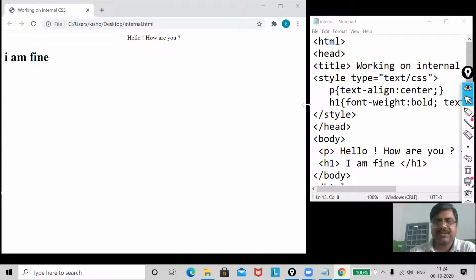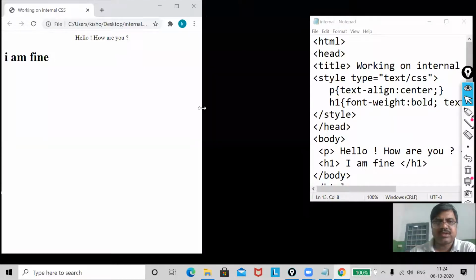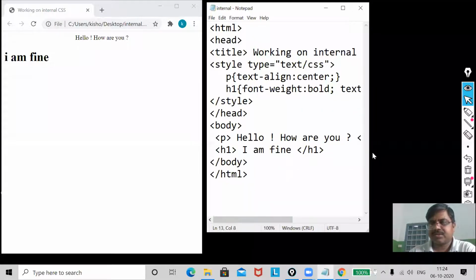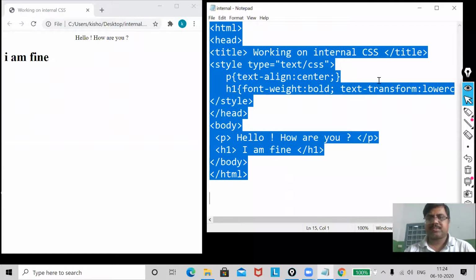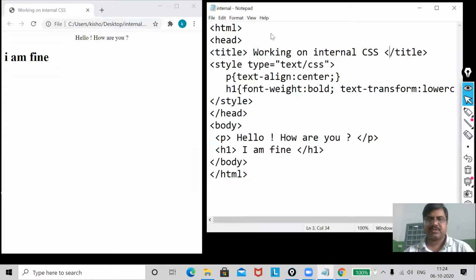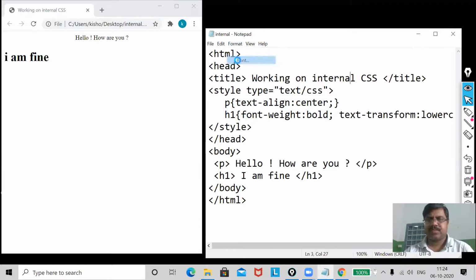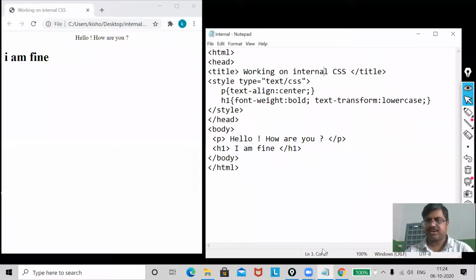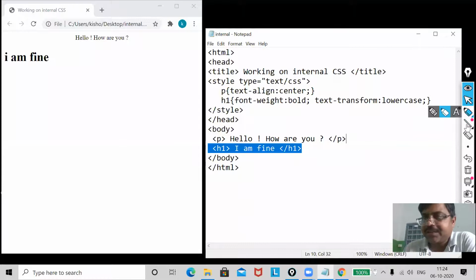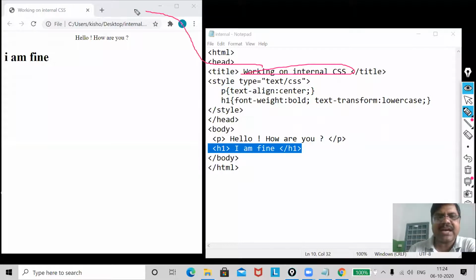Let me make the font a little bit smaller, 16. Yes. Now see, it is working. Internal CSS is the title which has been shown here.